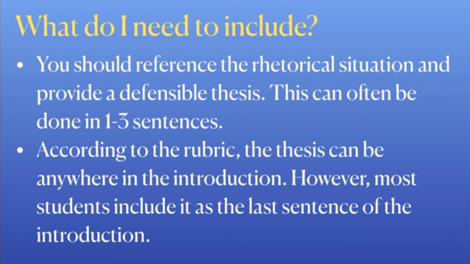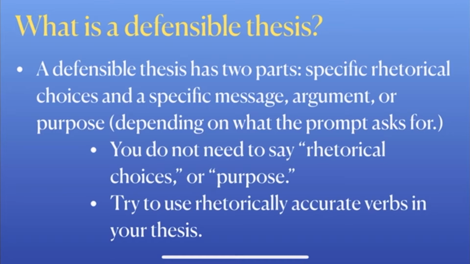You also need a defensible thesis. So this can be one sentence or 3 sentences, but it's usually pretty quick. A defensible thesis itself is going to reference 2 things: specific rhetorical choices and then the specific message, purpose, or argument. The prompt could ask you about one of those 3, so make sure that that's very clear. Choices and then message, purpose, and argument. That's the defensible thesis part.